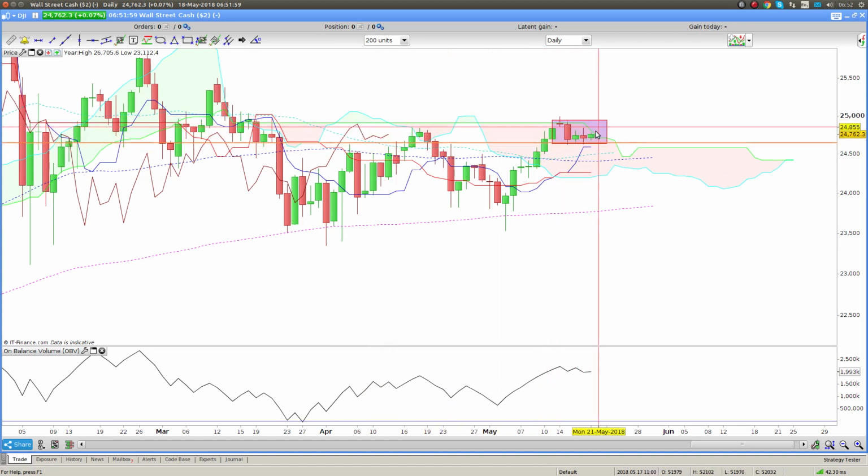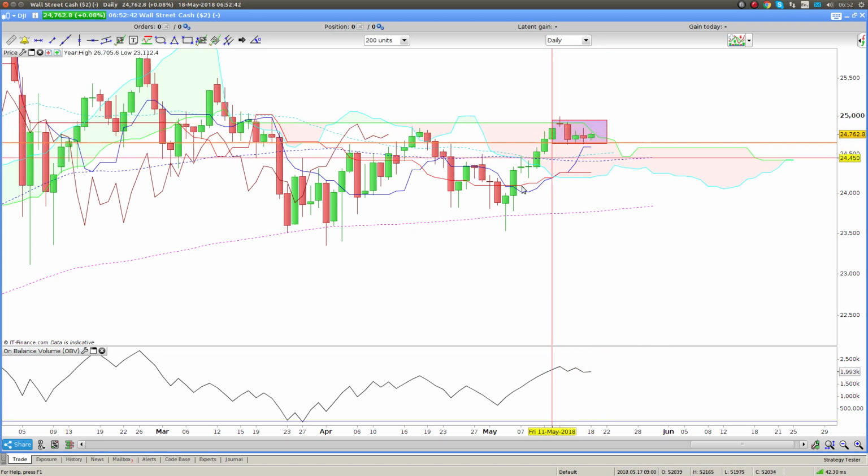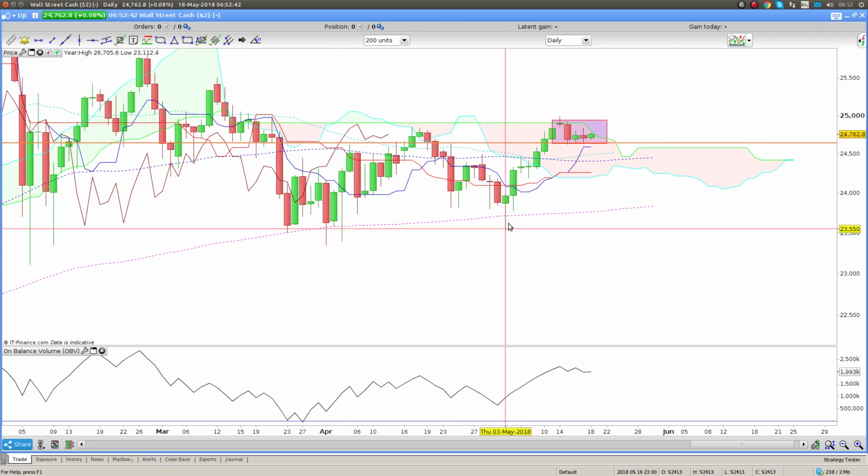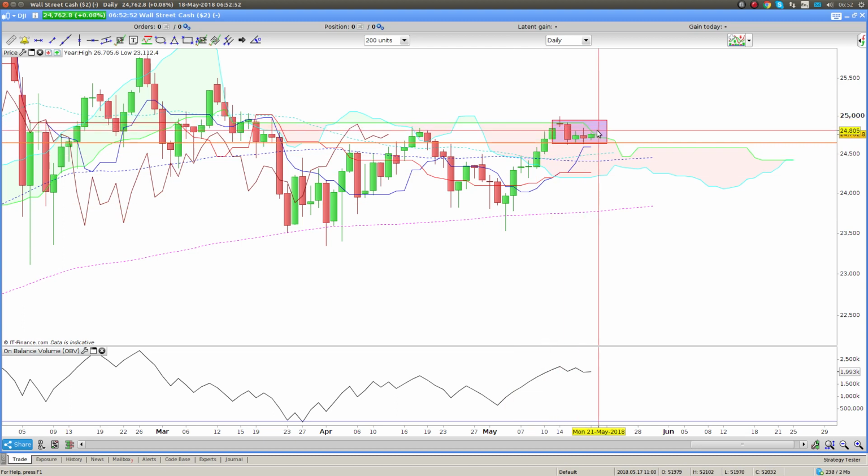So this could just be a consolidation pattern that's playing out this week. And what I say is 1, 2, 3, 4. Yeah, so it's basically the last 4 days, or 5 days, because that's Monday's candle. Monday, Tuesday, Wednesday, Thursday, today, Friday. Yeah. So this could be just a consolidation phase, and I'm inclined to favor that over any other pattern that may be presenting itself right now, because we've had a really strong move to the upside. We're now consolidating, and we're looking for a break above, a break out of this range.